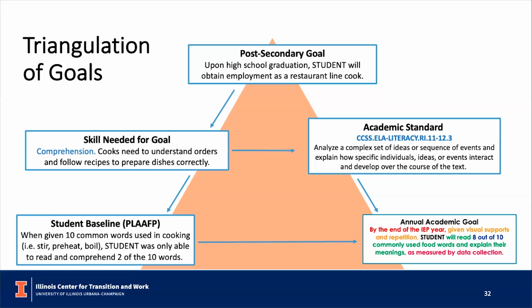This could occur in English class. This could happen in the cafeteria at school. This could happen in so many different places. To the note before, thinking about not just what the goal is, but where the goal can be addressed. What a wonderful opportunity to really think about generalization and relatability of that skill.